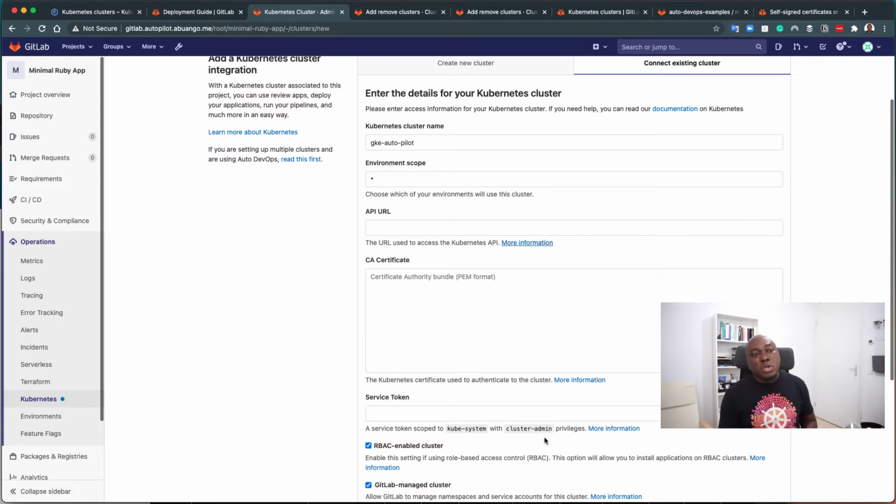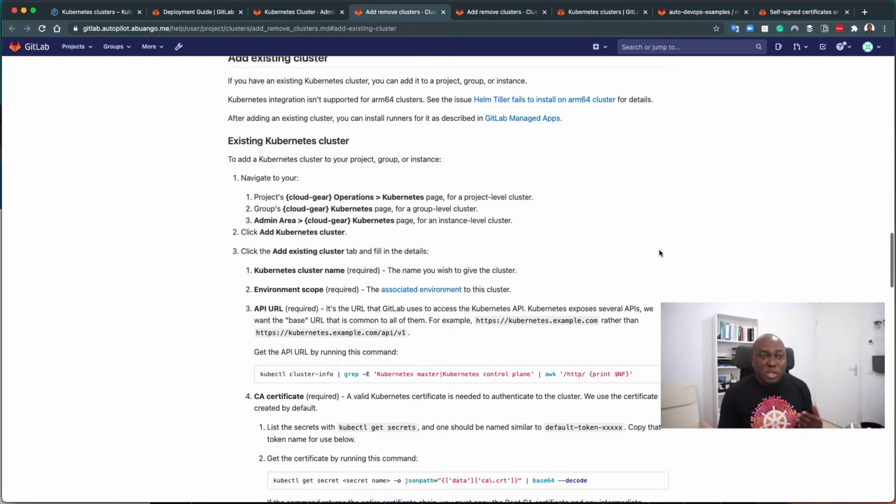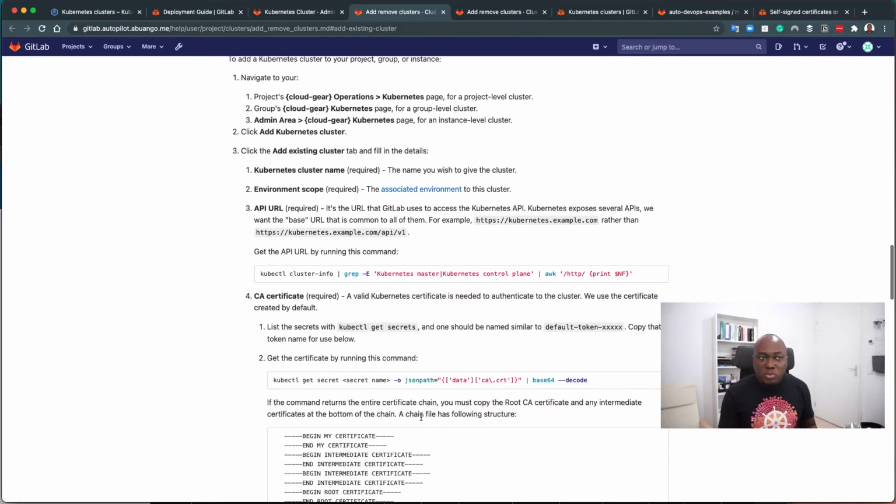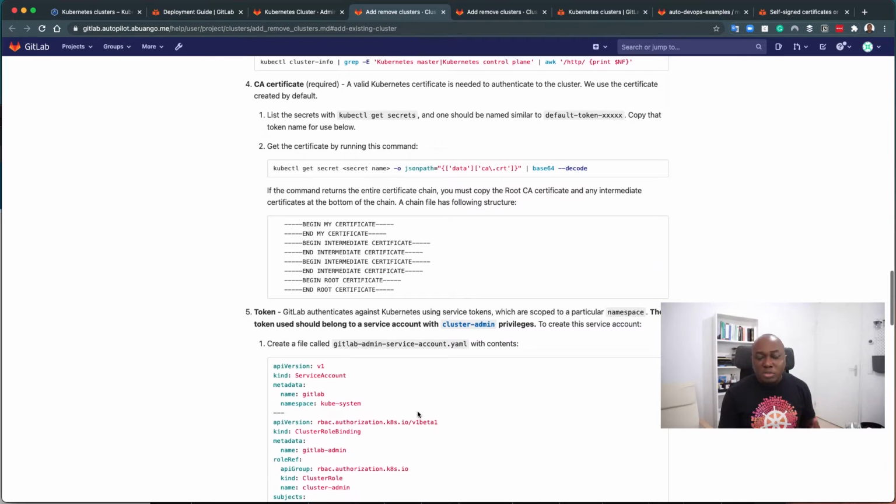Here it's specified that you should create a service token scoped to kube-system. Remember, kube-system is managed by GKE Autopilot. You cannot create anything in kube-system. Instead, you can create this in default. If you come to the guide here, you will see detailed information on how to obtain your URL, your CA certificate, and how to create your token.